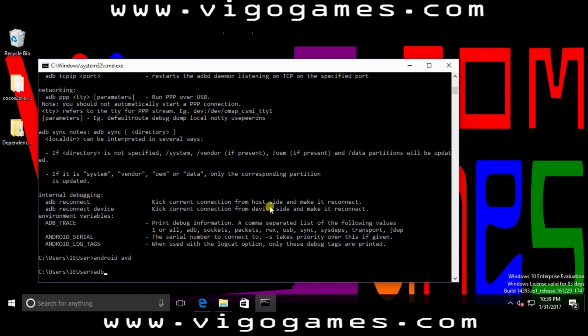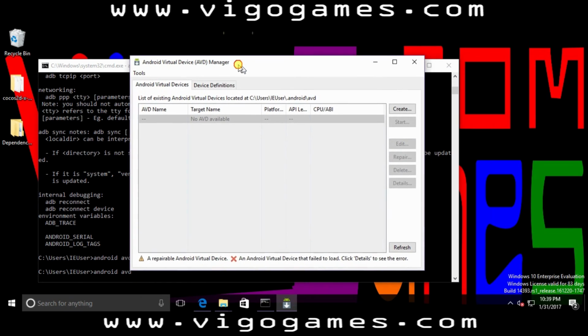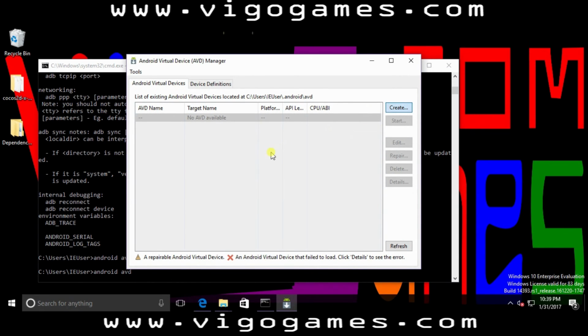ADB, the one that we just added to the path, is what is going to allow us to install a .apk file. So this will install .apk files on our simulator, which we can create using the android avd command. And when you type that in, this will pop up and you can create a new simulator.